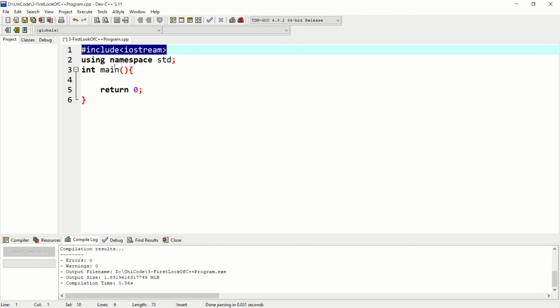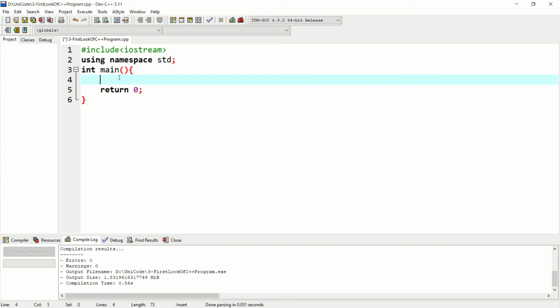This statement includes the header file namely iostream. This header file is included in every C++ program to implement input and output facilities. Input output operations are not defined in the C++ language but rather are implemented through a component of the C++ standard library, iostream, which is an input output library.